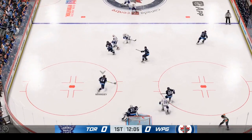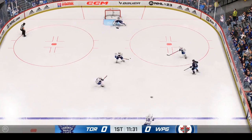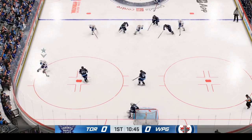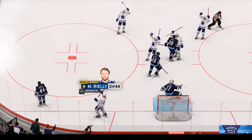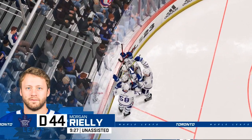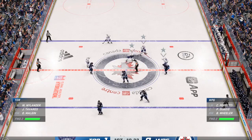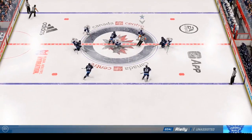You don't get the puck dead center very often. He's got to capitalize. You wonder if that'll come back to haunt them. And that slides right out to center ice. Steps across the line and on the attack down the right side. Pass to the paint. Scores! The Leafs draw first blood here with an early goal. Not much to choose from in the first half of the period. Now you've got a leader, and we'll see how this game plays out.